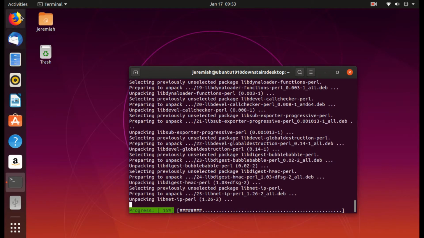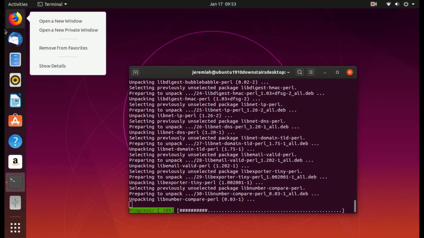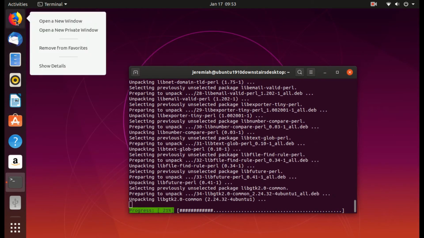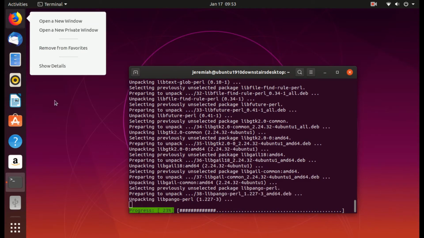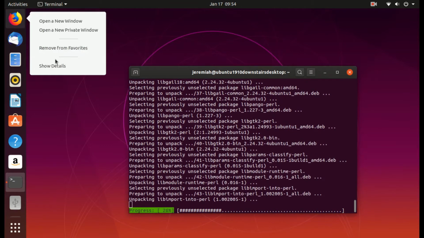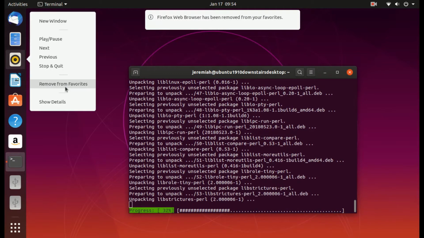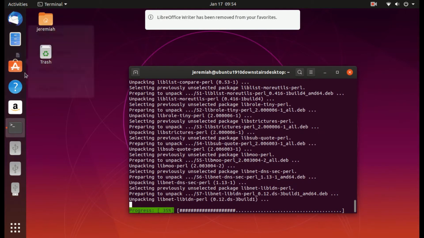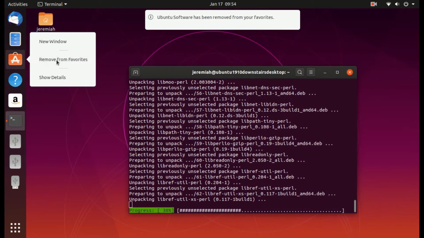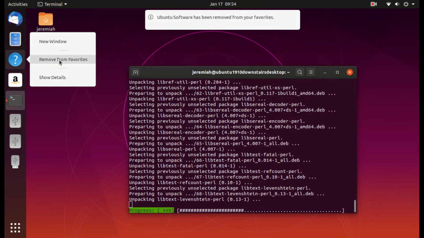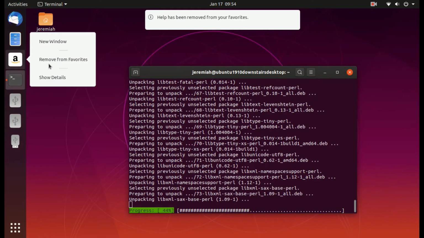Anyway, so that's going. I'm gonna clean up some of the junk on this little launcher thing. I call it the favorites. I don't need that. I don't need that. I don't need that. I never use the Ubuntu Software Center. I don't need the help, and I don't need Amazon.